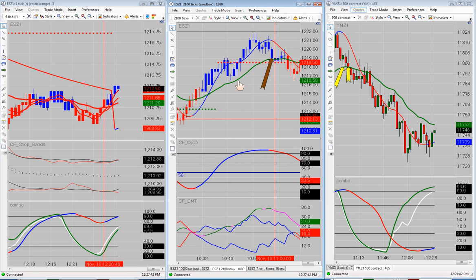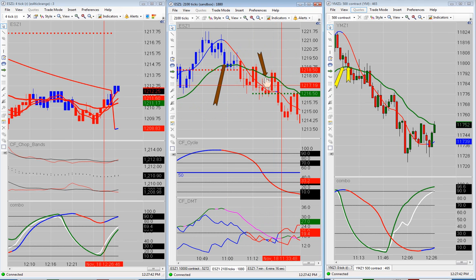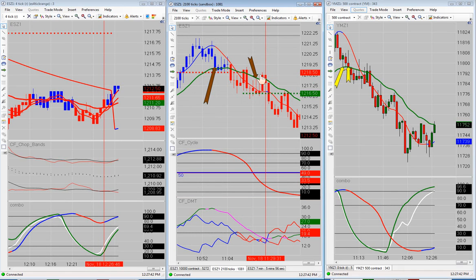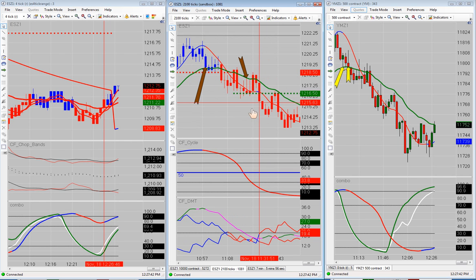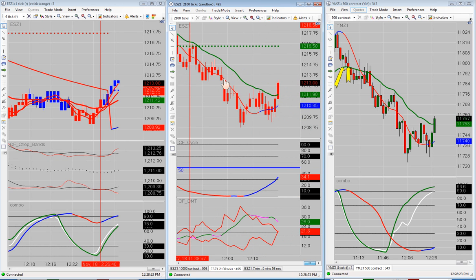Continuing through the 2100 tick — we needed to get back down below the level here, and it pulled back up. One trade would have been a loser; another one right here would have been a winner, but the cycle was not below the 50 level. This is one of the partners' trade setups that he likes to trade. If it pulls back to the BBC just as it's crossing the 50 level, those usually turn out to be pretty good trades — that one was up around 17.5 or so. We didn't put in a lower swing on the last one, so we wouldn't have been looking to go short from that.